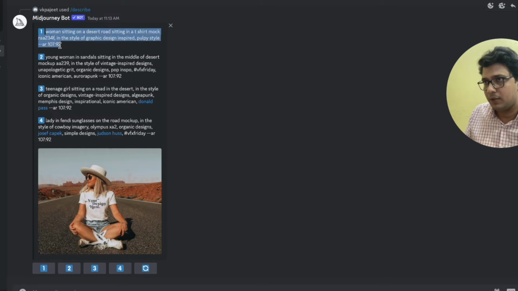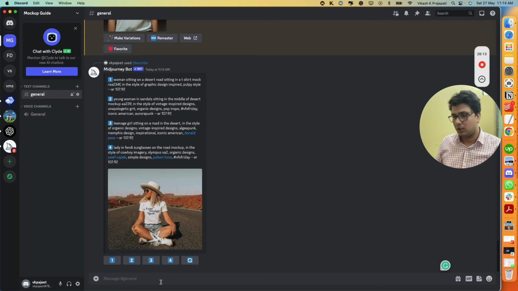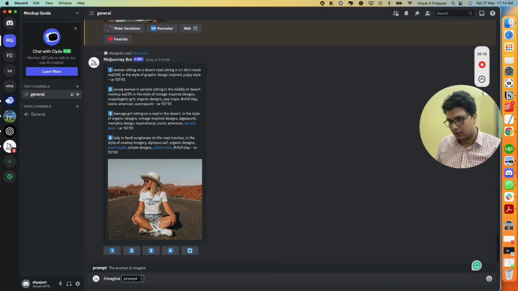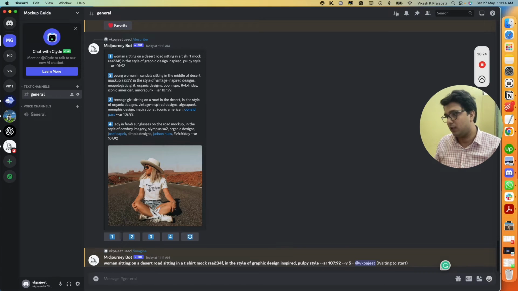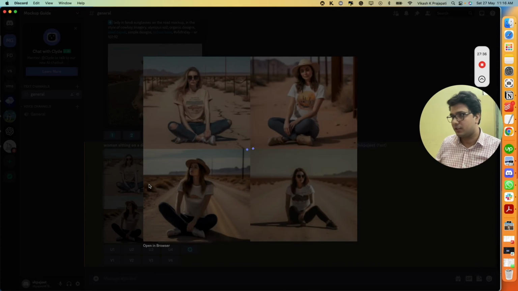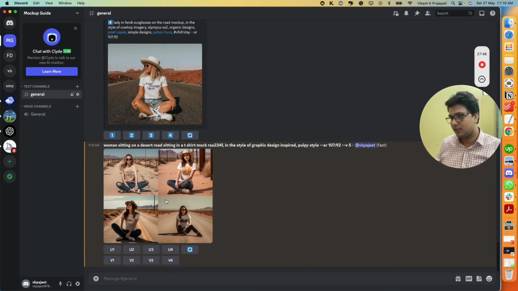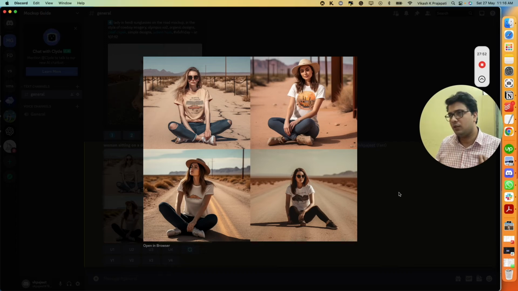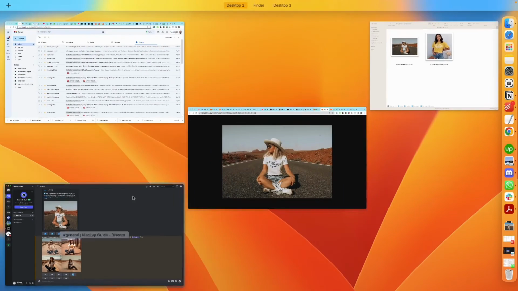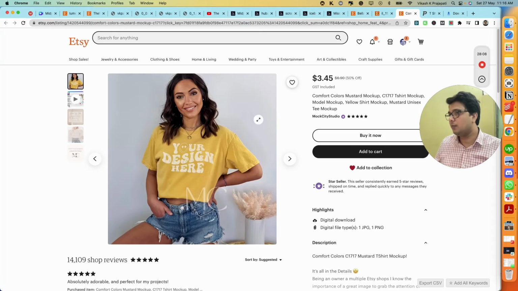So let me grab this. This ideally would not give you exact result, but let us see what we get. So I'll directly paste the same. I just copied it and pasted it without modifying anything. Let us see what we get with that command. So this is what Midjourney gives us. Pretty close, I guess. We could add some parameters like no graphic, and I think we'll have a decent mockup similar to this, I guess. You may also do it in the prompt and you can go creative with it. You can do the same with the other mockups you may like.